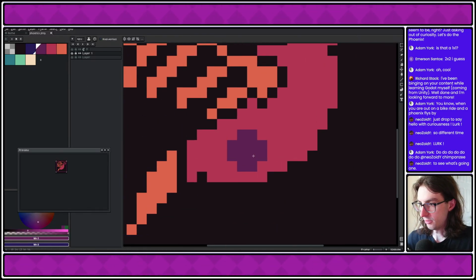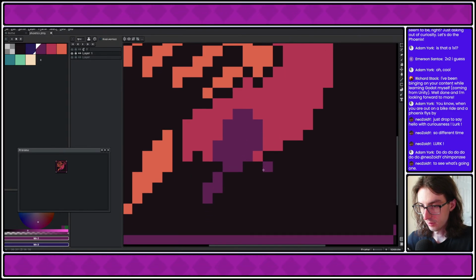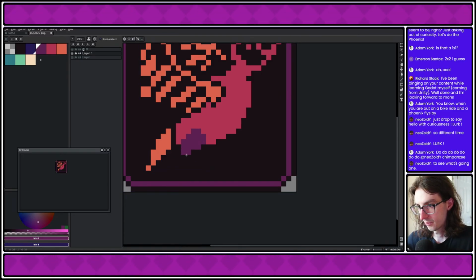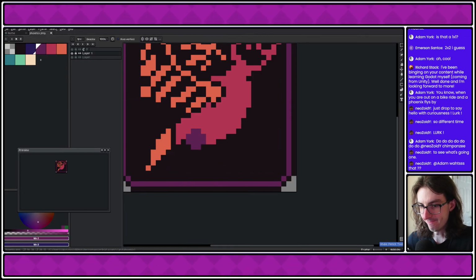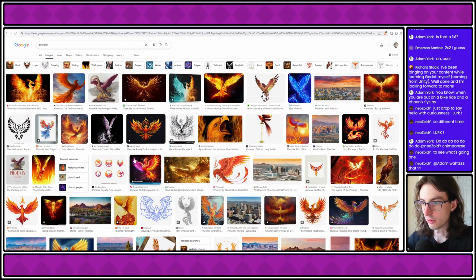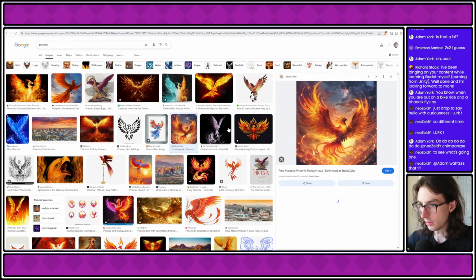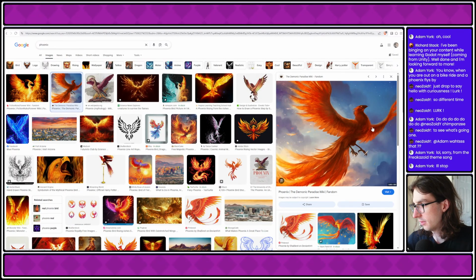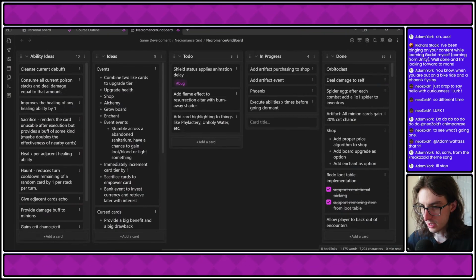Now, in terms of the little feet, let's make it like a little chicken leg, I suppose. That's not quite right. That doesn't look quite right. So typically these phoenixes are depicted with long tails. Let's see. I mean, it's kind of there. This is a good kind of match to what I'm doing. Phoenix has a long tail.